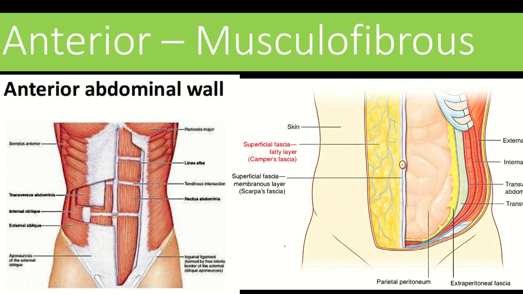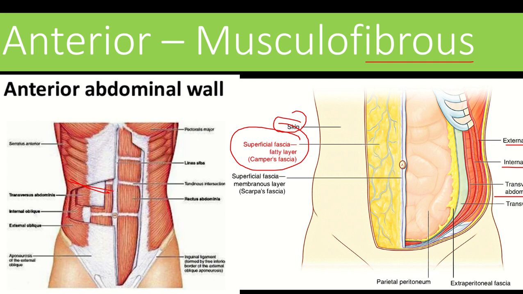Now third, the anterior wall. The anterior wall of abdomen is formed by musculofibrous structures. We can see the two pictures, and we also can see the structure. First of all, outside of all the structures is skin. After that, superficial fascia. These are the fibrous structures. Then we can see three muscles: external oblique, internal oblique, and transversus abdominis muscles. External oblique, we can see here also.